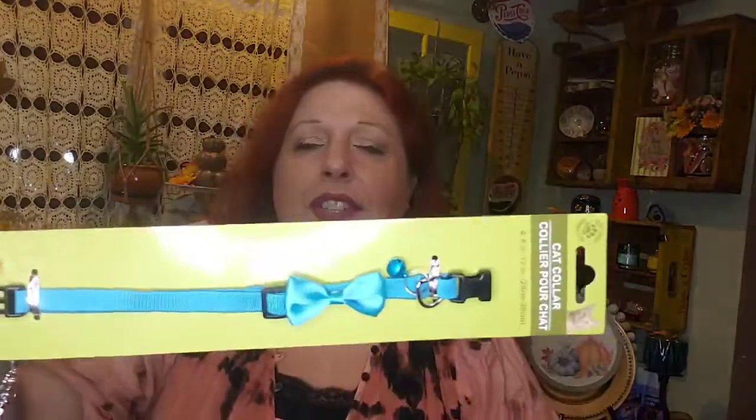I do have one more pet item, and that is the cat collar. I bought this cat collar to try to put it on my puppy because every single collar I've ordered, and it still also may be too big. No, I think it might be too big. He's really little, but he kind of wants to go outside now, and I'm willing to try because maybe he'll magically get potty trained outside, and he has not been able to grasp the concept of being potty trained inside, which would be a miracle, and I would be so happy.